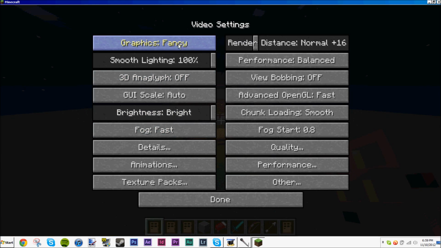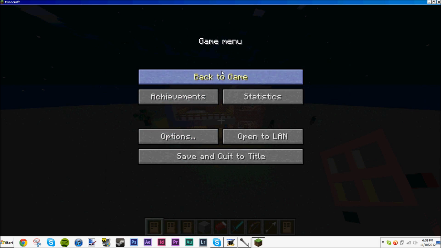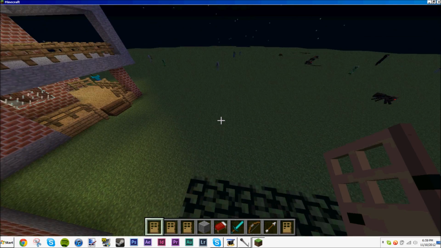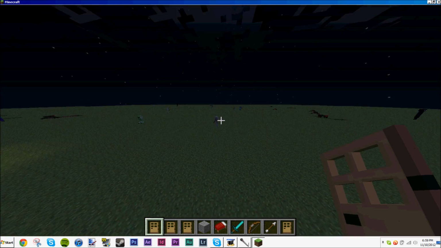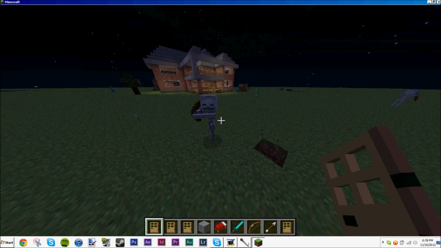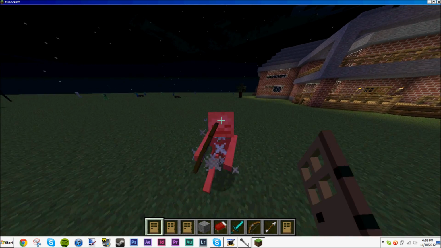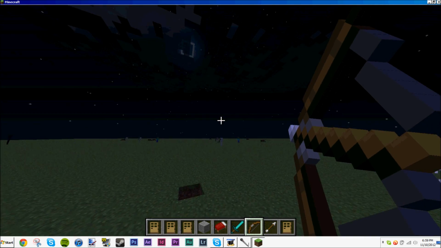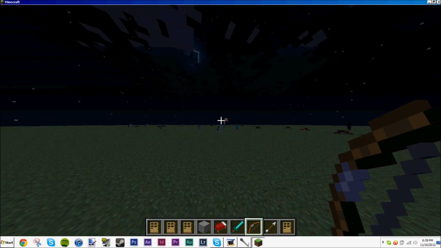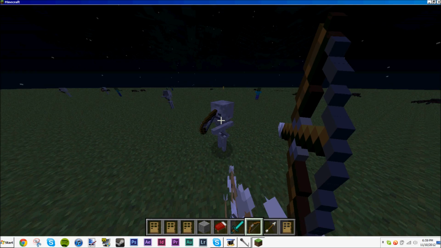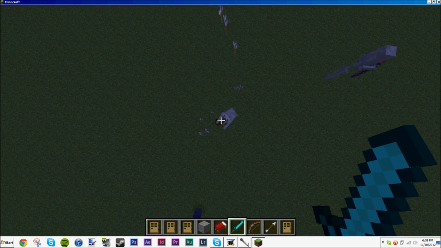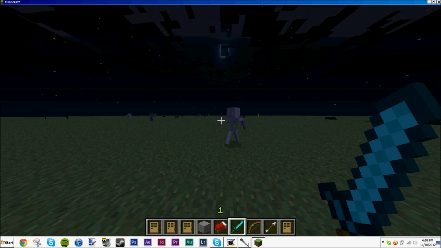Yeah, in my next video, I'll show you how to install Optifine. It's an amazing app. If you already know how to install mods, I will have the link in the description below. You can go install it. It's called Optifine. It's really easy to install mods. People think it's hard, but it's really not. The only thing you need is WinRAR, which is a free program, or 7-Zip. WinRAR I recommend. It's just kind of what I use. But yeah, in the next video, I will show you how to install mods and that mod in general. And I am raining arrows on this skeleton, and I'm going to go kill him as the end.